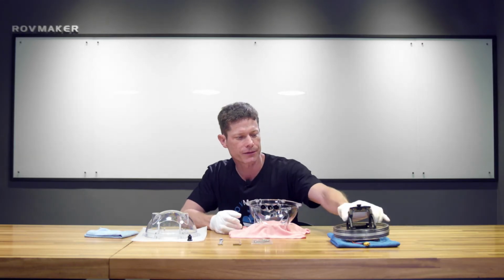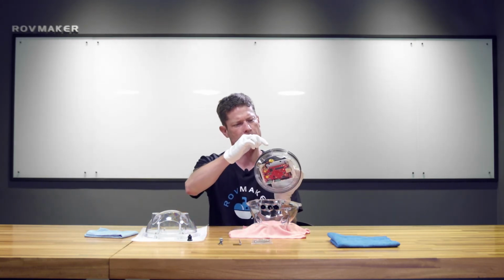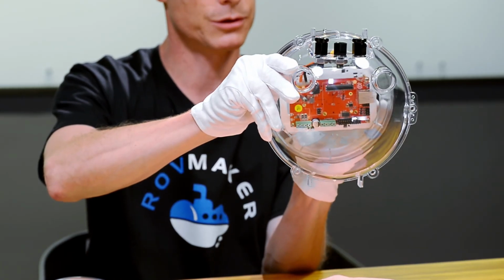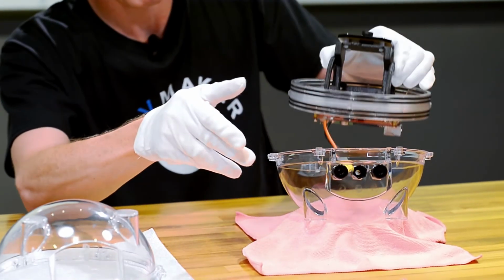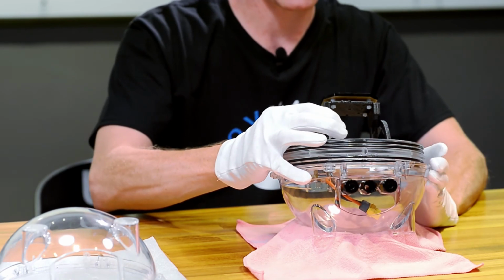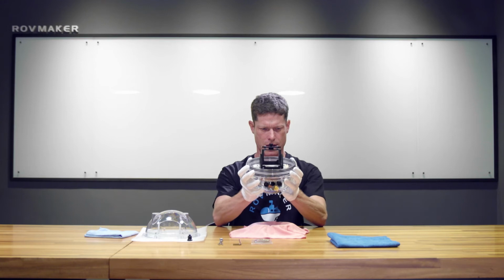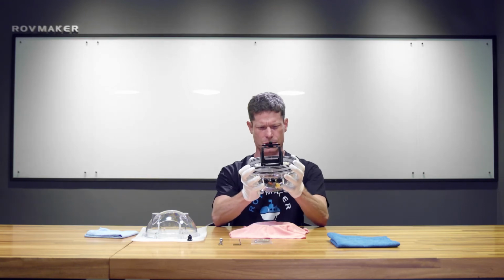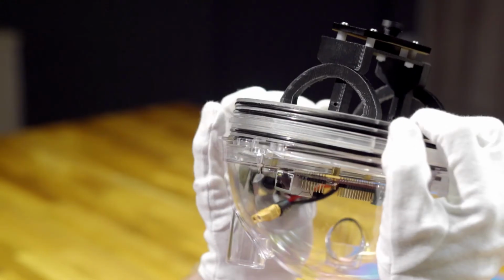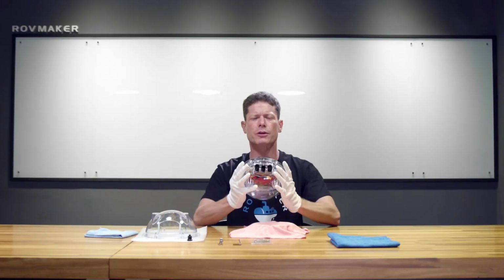Okay, so we take the frame and set it in here. And again, you want to make sure that the nodes are lined up 6 o'clock and 12 o'clock as you're putting it in. Very important that everything is lined up. And it's best if you pick it up and make sure that everything is straight. Apply pressure evenly to both sides, pushing it down. And check your alignment.